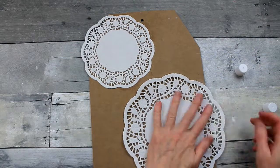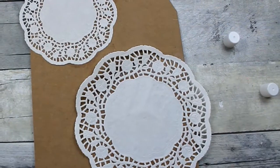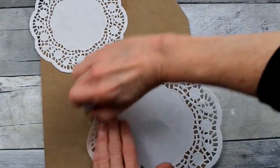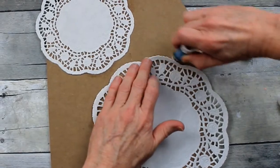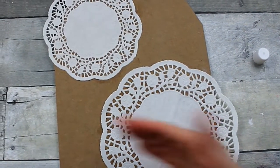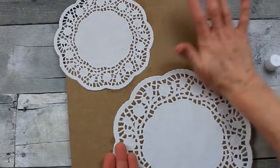Don't worry if you get a little bit that sticks out. A very little bit of it will dry and it won't be that noticeable, but you just don't want to cover the entire surface with it. Then go back under the edges that still need to be stuck down and just run that around in there and gently pat it. You don't want to necessarily drag it. You might tear those little delicate edges there.